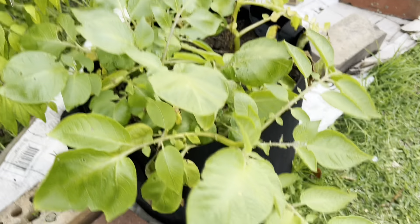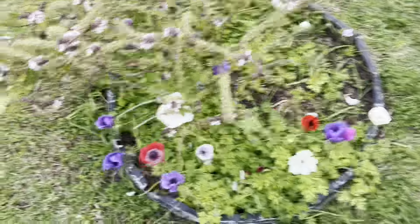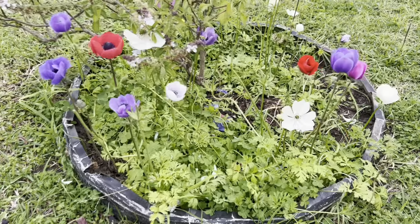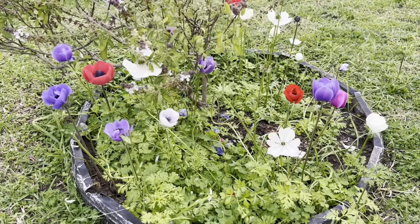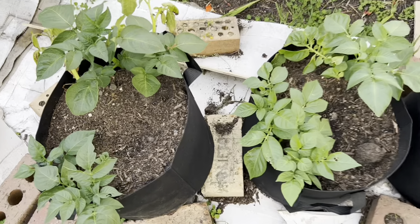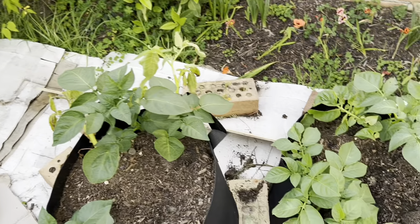Some more potatoes that I might actually harvest fairly soon and just have baby potatoes — I've been sharing this so much on my Instagram. Look at the anemones next to the basil — they look so great, and I just love that in the wind they look like a homemade bouquet. These are some new potatoes that I planted and they're looking really good, really lush, compared to the older ones.